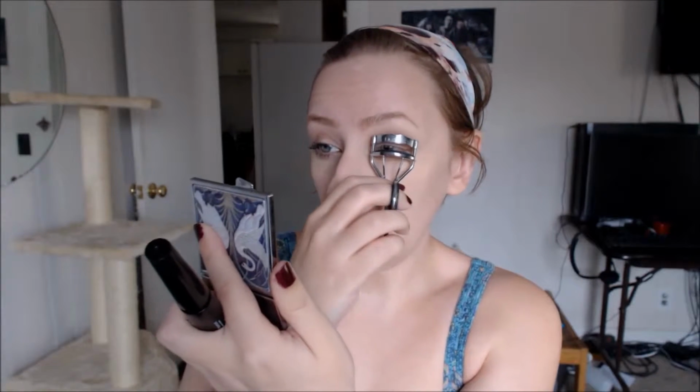All right, so again, because we're not doing that much on the eyes, I am going to curl my lashes just to help open my eyes up. And then going in with my NYX Doll Eye Mascara. I do have mascara that's a little bit more natural looking, but this is my version of no makeup, which means more intense lashes than maybe a typical no makeup would have.